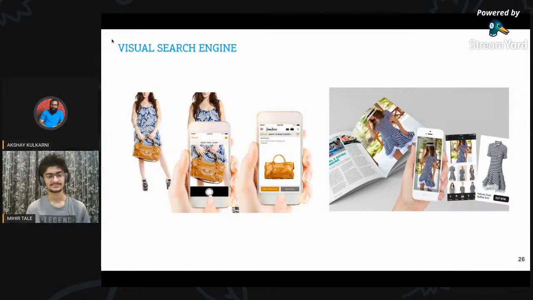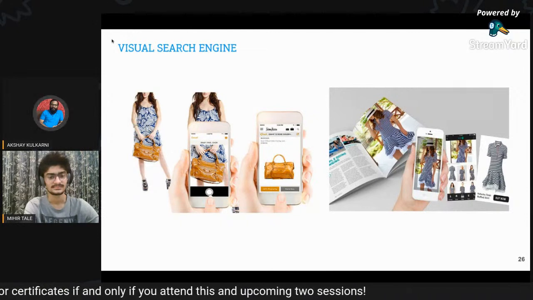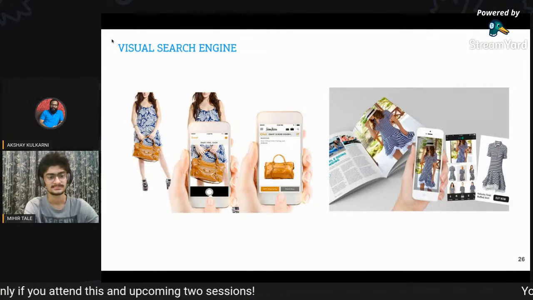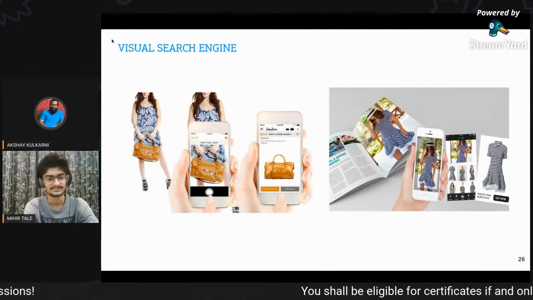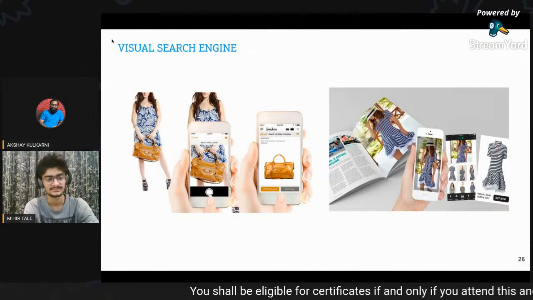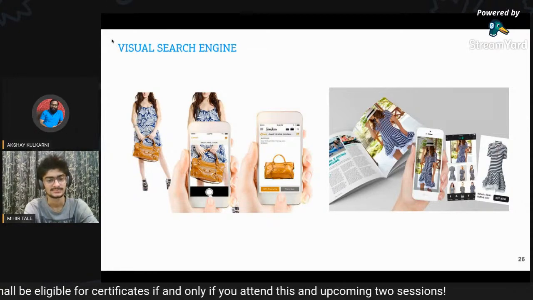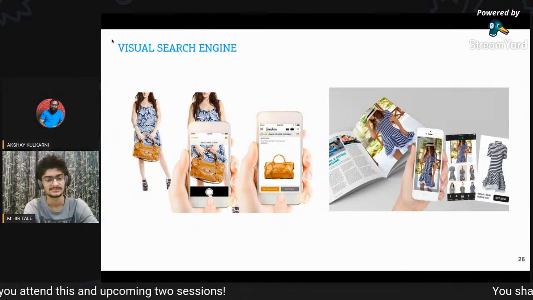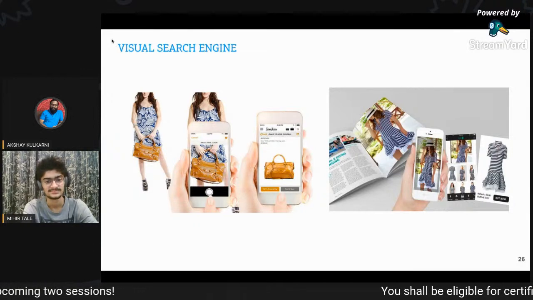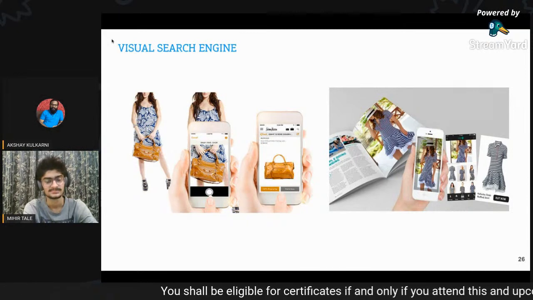Maybe your competitors have more features than what you have. Maybe that's the thing which is making you fall back against the competitors. That's where you will think of what are the other things which will make the user experience go wow. At least to me it happened, right? I felt a lot of times, why don't we have a visual search engine?